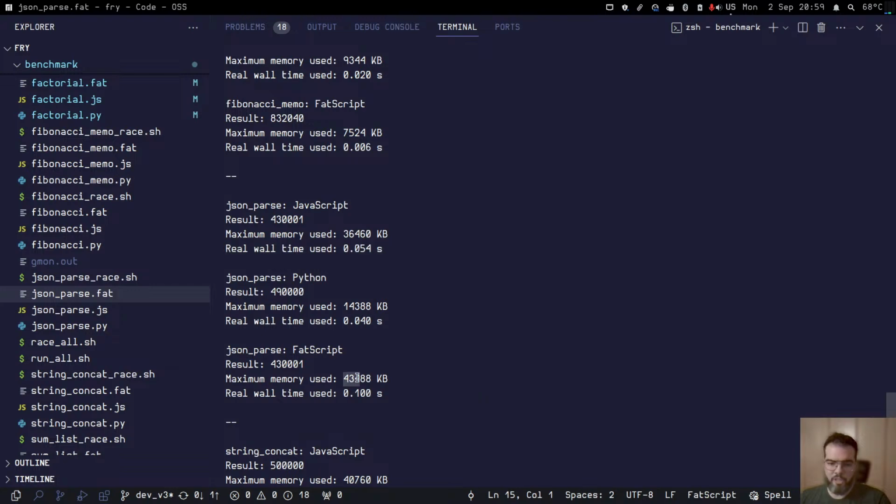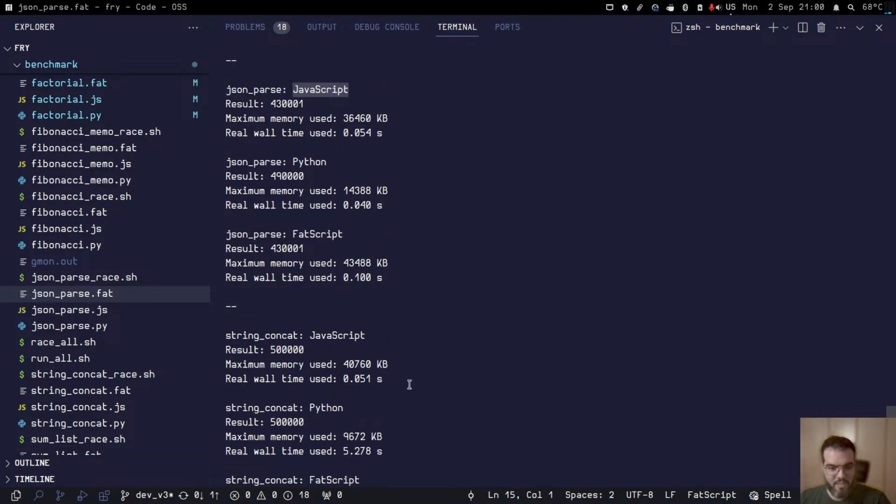It's not very efficient on the memory. The other ones are a little bit better, but overall it's usable. It's not like impossible. It's just twice as slow as JavaScript for doing JSON operations. So considering how much effort was put into optimizing JavaScript for JSON, I'm actually feeling great about this. I think FatScript is quite efficient, and maybe there are opportunities to still improve more on this one.